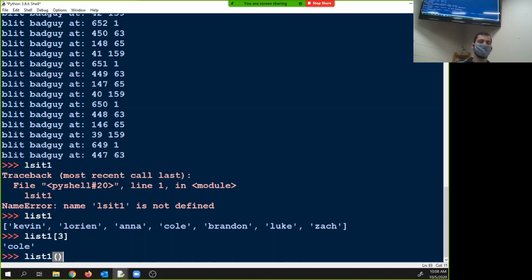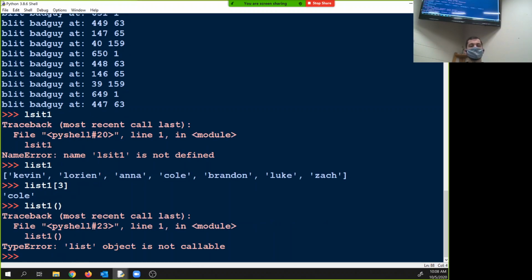It cannot be parentheses. And this right here, not callable, that's something we learned with functions. If we finish enough of the book throughout the semester, we'll learn functions. What that does is it allows you to reuse code. So you can write one section of code and then use that entire section of code later elsewhere in your code. Or you can save it and import it like we do random, which is actually really cool.